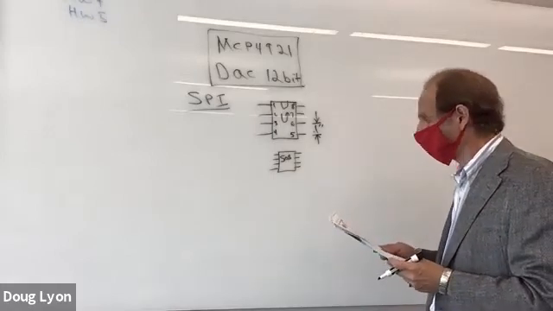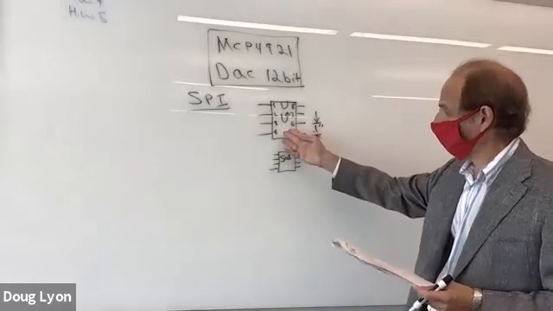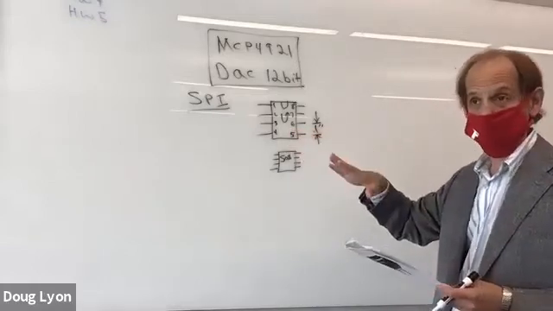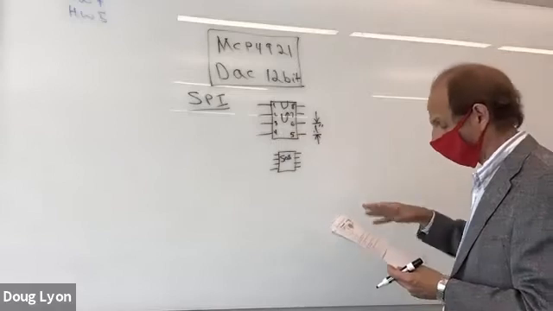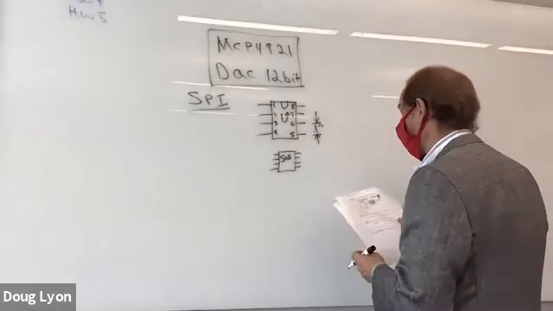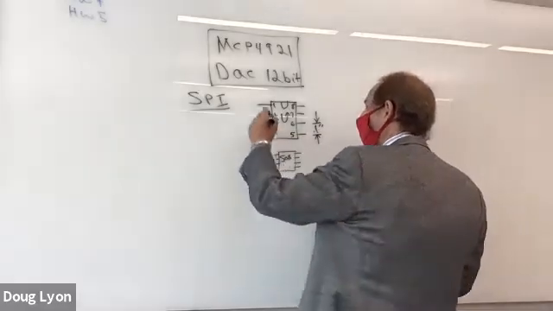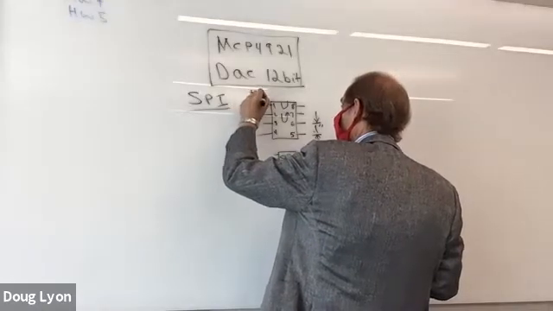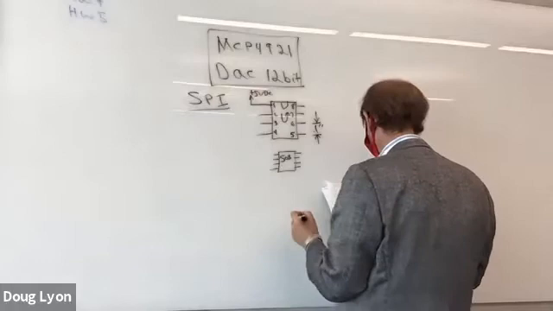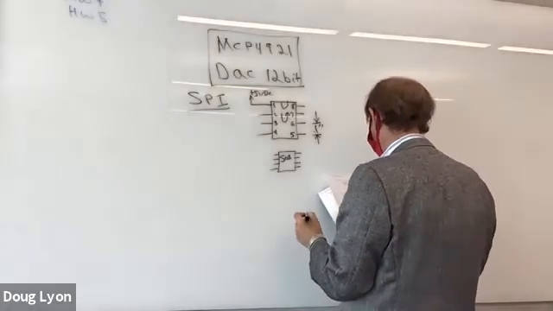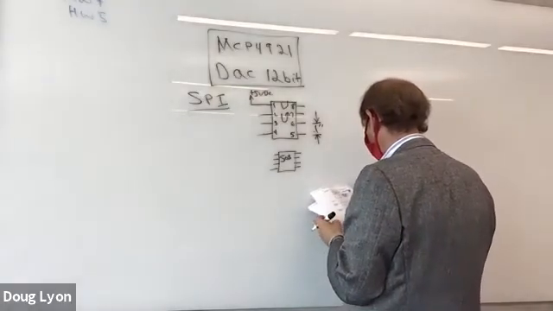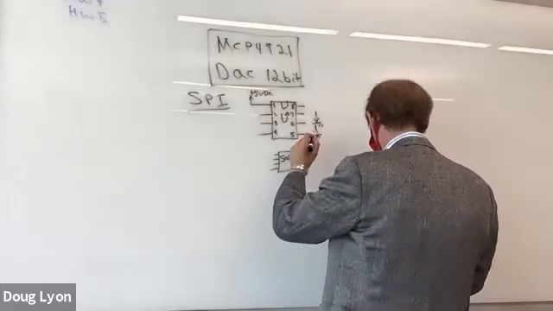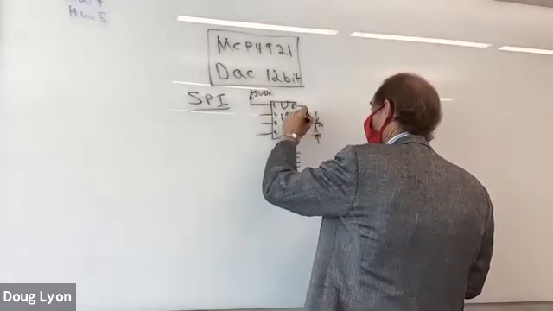So what you want to do is you want to get to the data sheet, and I put the data sheet up in the homework so you can look at it. But essentially what it looks like is this. This here is power, plus 5 volts. We call it VCC. You got ground in pin 7.